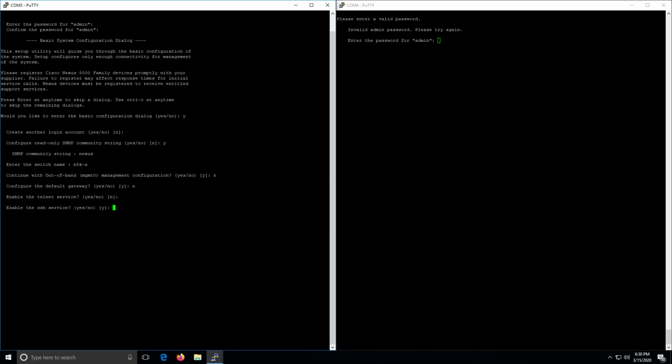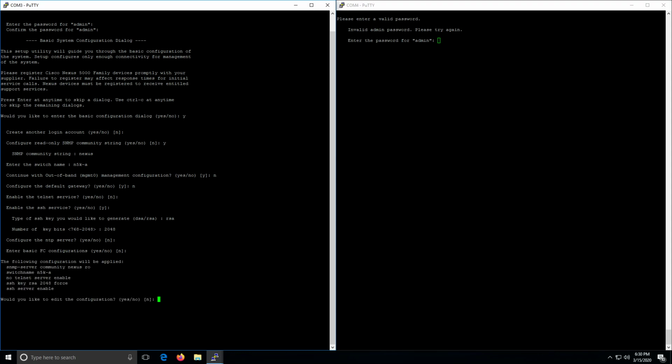No telnet. You shouldn't be doing telnet these days. SSH service, yes. I choose RSA. Anything here is fine. No NTP at the moment. No FC. We will actually touch FC later on.